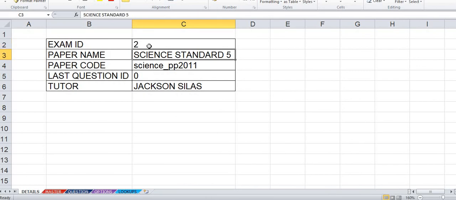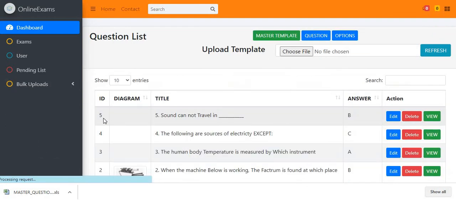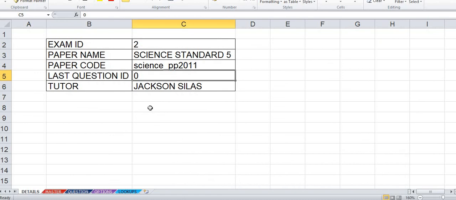Yes, so this is question ID number 2. And the last question ID, go to the, yes, the last question ID is number 5. Go back to the master template, it is number 5.